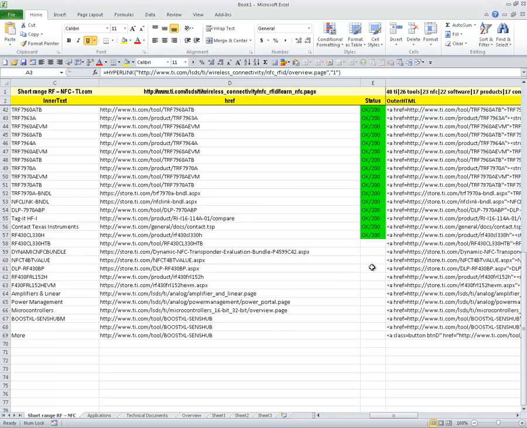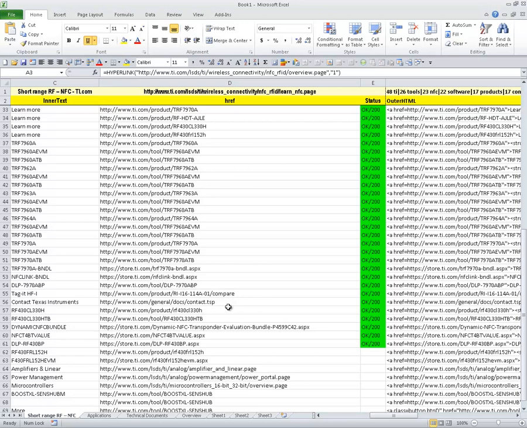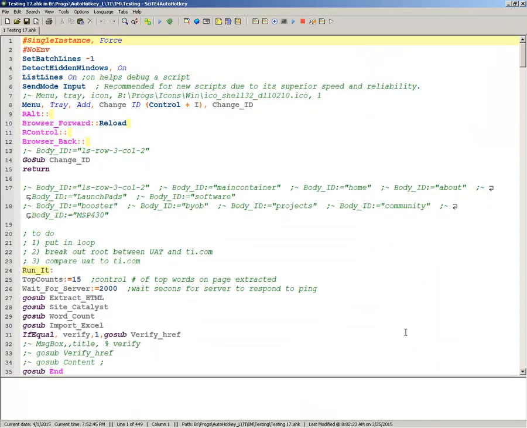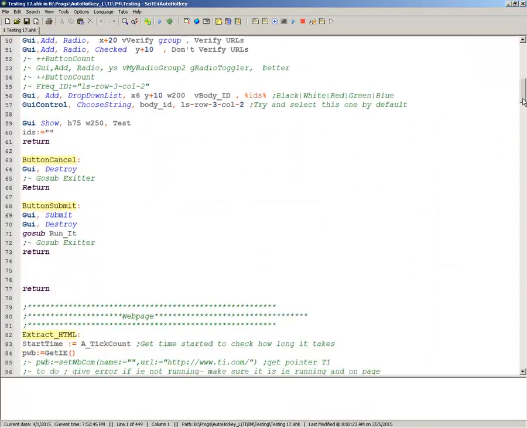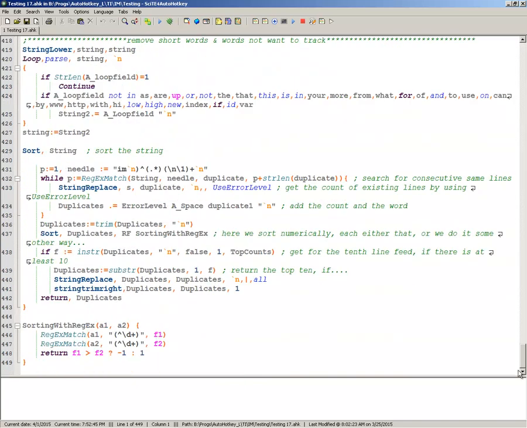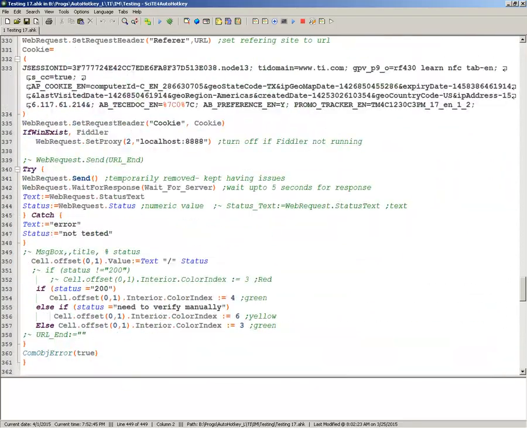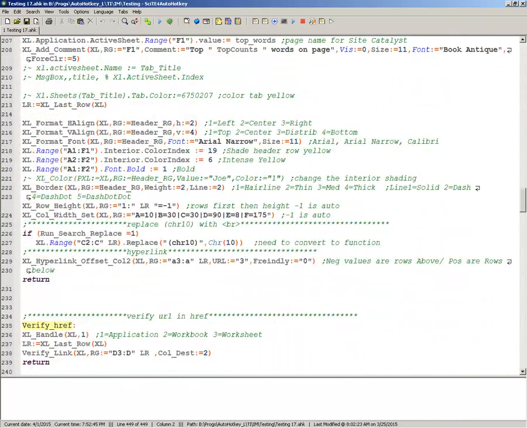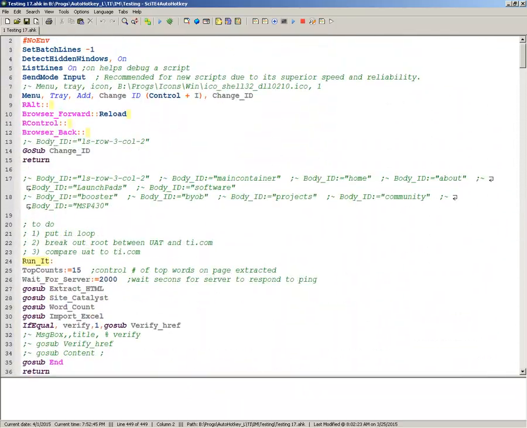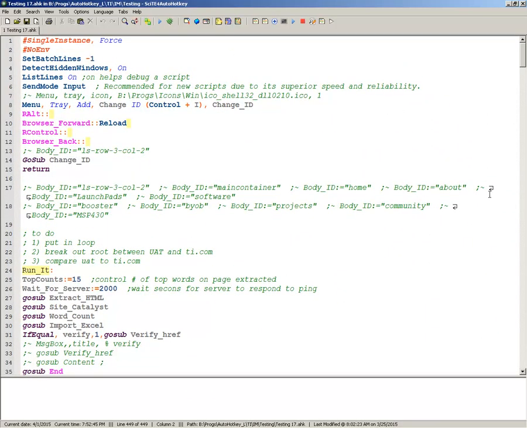This one's looking pretty good, but I just want to show you a quick overview of the script. I'll pull it up just for fun here. This is my actual script, and I'm not going to get into it, but overall it's under 500 lines of code. Actually, quite a bit of it's commented out. It's pretty concise. It didn't take me that long to do, and it's very, very useful.